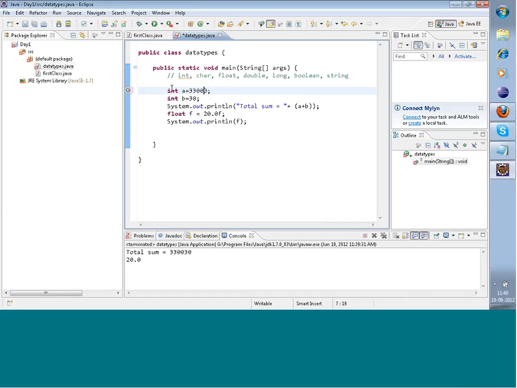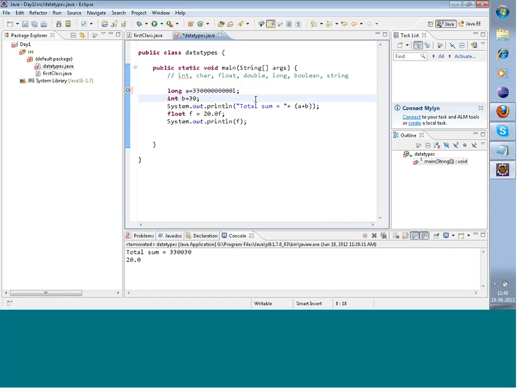I can write long here, and that will be fixed.